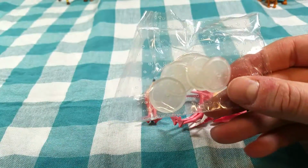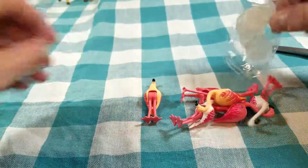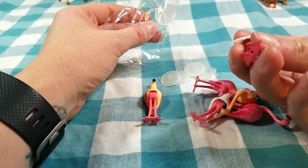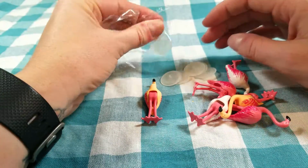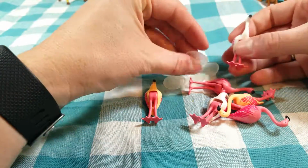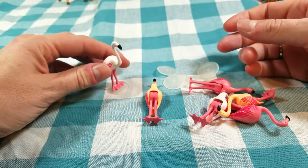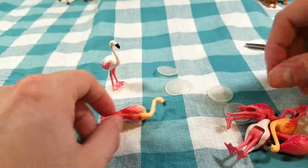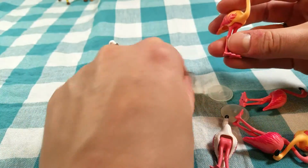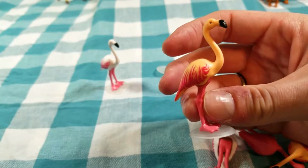We have these little discs, which are the stands that the flamingos stand on, which is really nice because look how spindly they've got little skinny legs, see? And so this way we can make them all stand up and we don't have to worry about them falling down, which is really nice. So let's start with this one. Oh, she's kind of white, so she has not been eating so many shrimp. And here's this one. This one's been eating more shrimp because she is more pink. Do you see? She's kind of like a peach color.